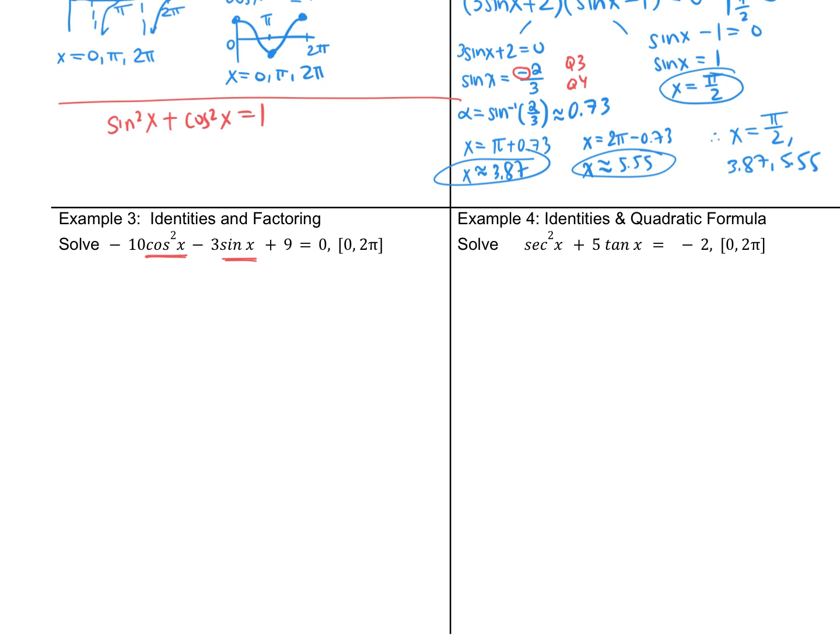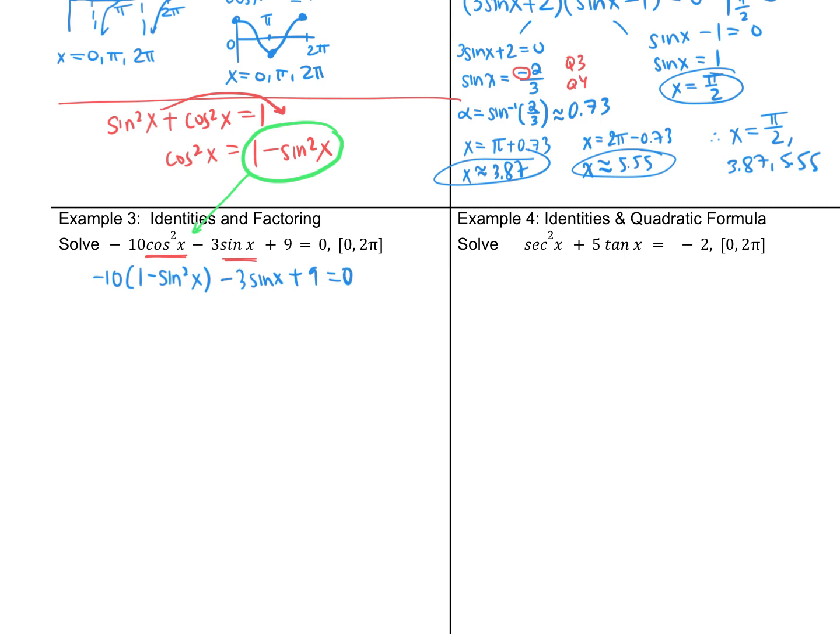And remember, this identity also gives you another 2 when you just rearrange it. So let's say I bring cos squared x over to the other side. I also have this identity. Cos squared x is equivalent to 1 minus sine squared x. So how about we do that swap right now? So I'll have negative 10, and then I'll open up a bracket for 1 minus sine squared x, and then I'll write the rest.